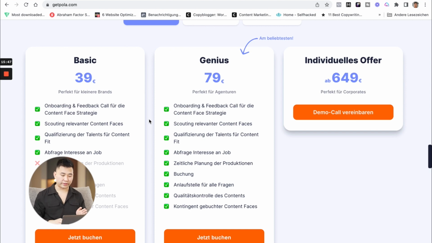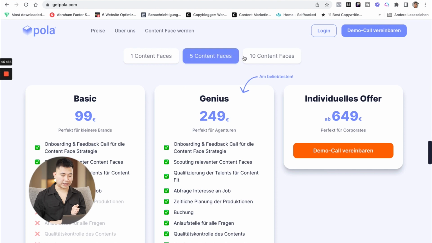The other plan is where they also help you with the project management. And here you have different phase packages. Five content phases is what we are currently using a lot. We want to have five content phases instantly, and then we can talk to the creators and book them for it.